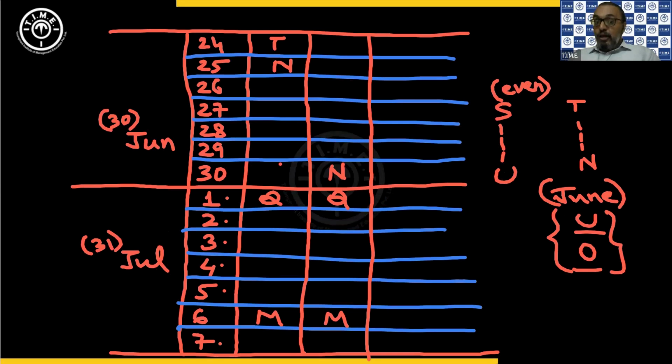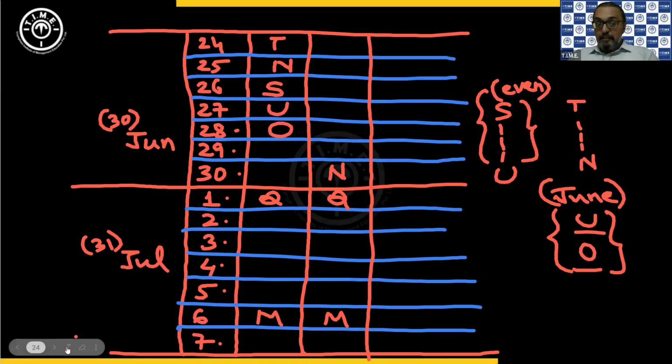Now if you observe here, U and O cannot be given on 29/30 or 28/29 because 29 is a prime number. Now I can give it as 26/27, but if I give U and O as 26/27, then I will not be able to fix S. So that is why, since we know S is an even number, you fix S as 26, then you can fix U and O here for the first possibility.